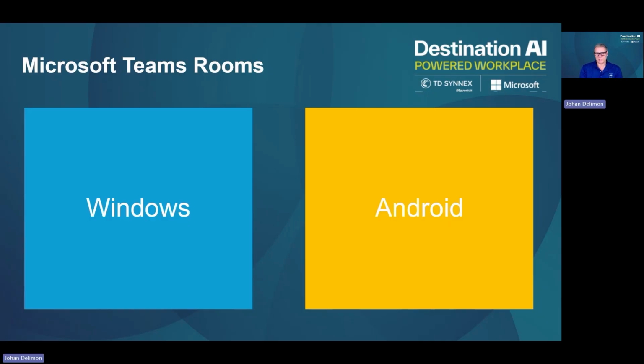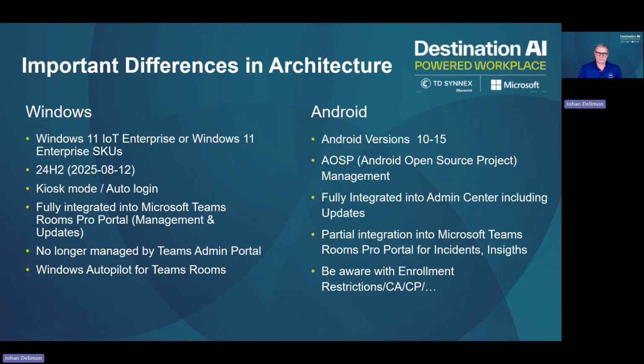And you see that Windows has more features and the features are getting to Windows usually a bit quicker than to Android, although it's not always the case. But I mean, you manage Windows very differently from managing Android. So let's have a look at the operating systems and all the things that have to do with that.